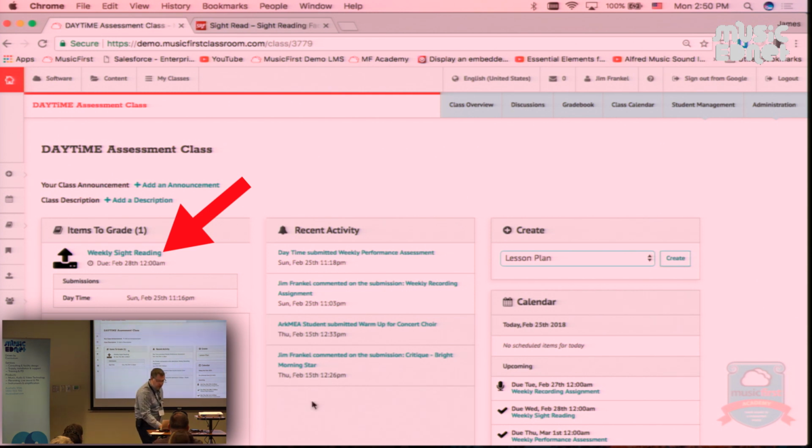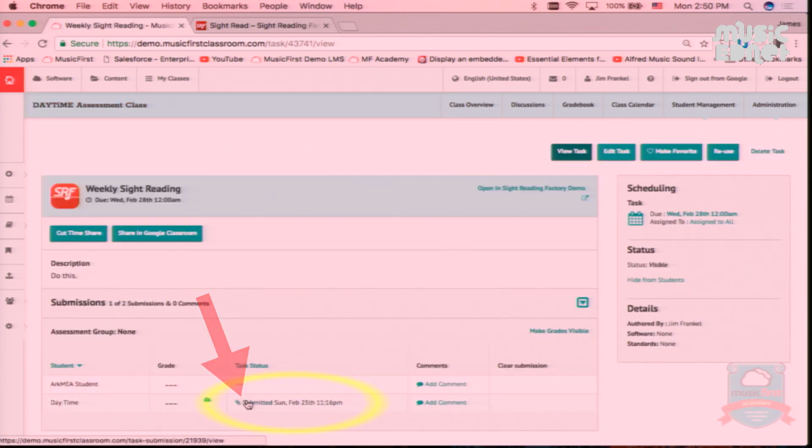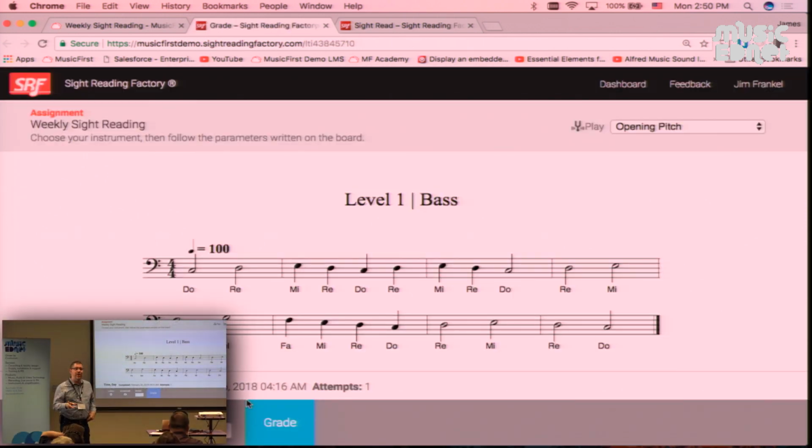If I wanted to go in and see what this student did, Warwick, I can go in, and when you click on this, which I think is pretty cool, it takes you directly to the piece of music that they sang and the recording of it, which is neat. So you see, because every kid's going to be singing something different, that's the way we have to do it. So that's the way it works.